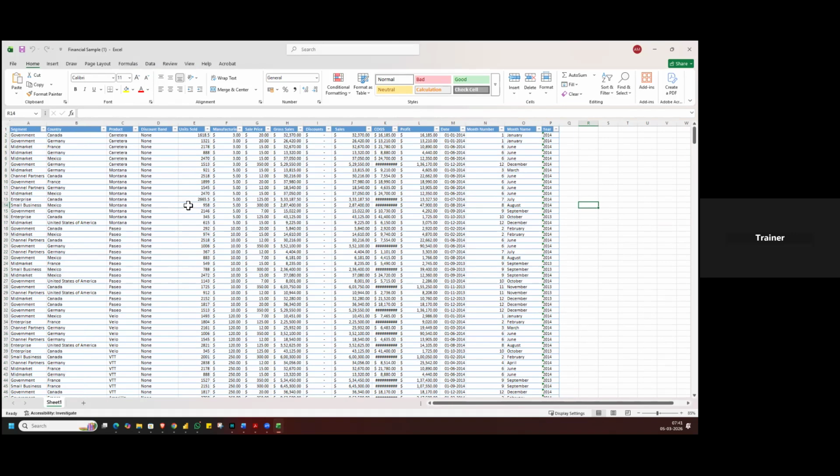The meaning of financial sample is they might have sales, profit, quantity, units sold, some manufacturing unit, maybe any product. I don't want to know the product. They might have the dates of the products which have been sold. This is how I analyze the data. That's it. Okay, fine.